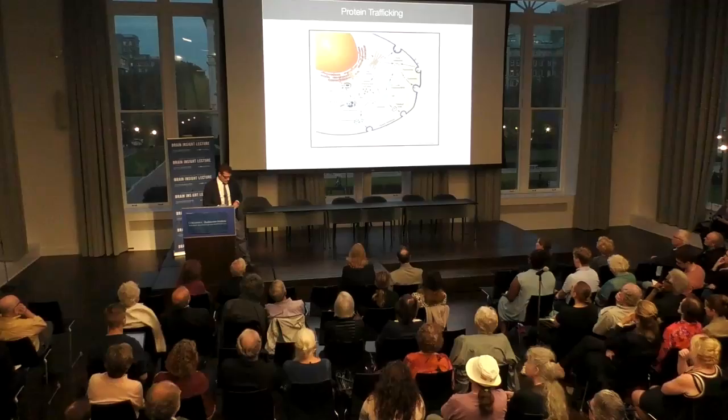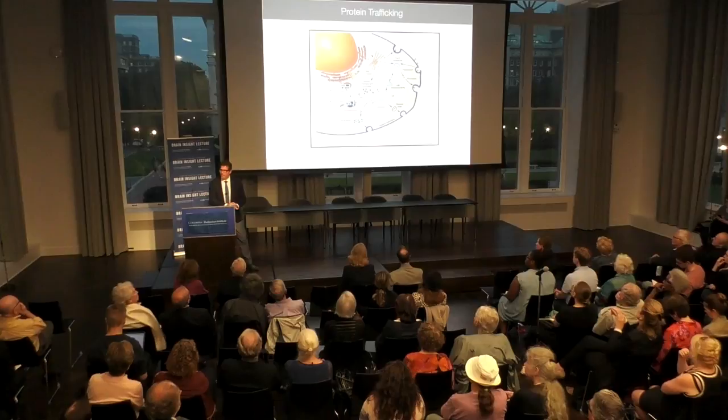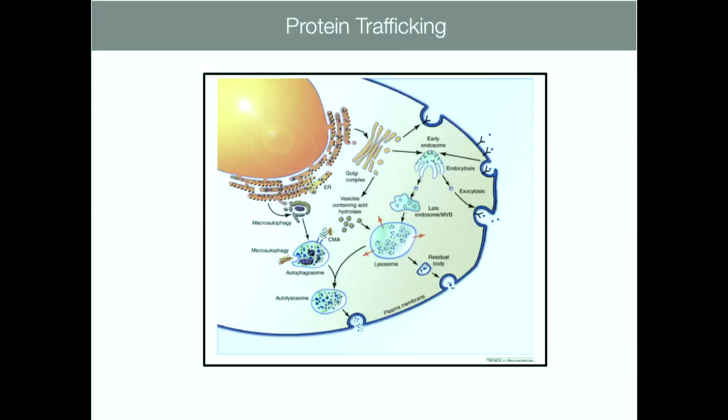In order to do that, allow me a transition slide to introduce the idea of protein trafficking. That's the term in textbooks of cell biology. You may remember that cells are not just bags of neurons, but they have different organelles, different stations. At each station, proteins are processed differently. This is how cells work, to produce proteins, to distribute them, to secrete them. And once Mother Nature decided that the best way to do that is to have different stations, different organelles, she needed to solve the problem of how to traffic proteins precisely from one organelle to the other, from one station to the other. That's what the arrows show, the different pathways.